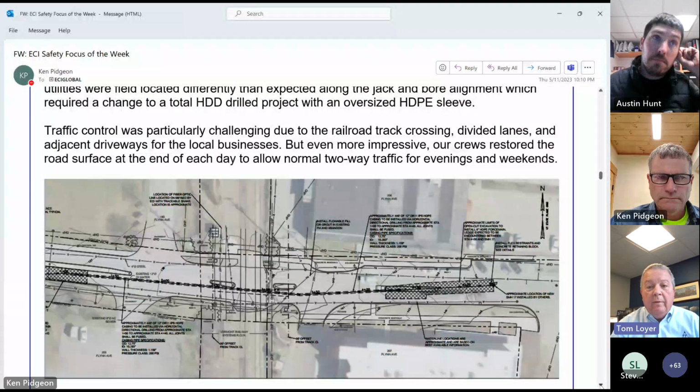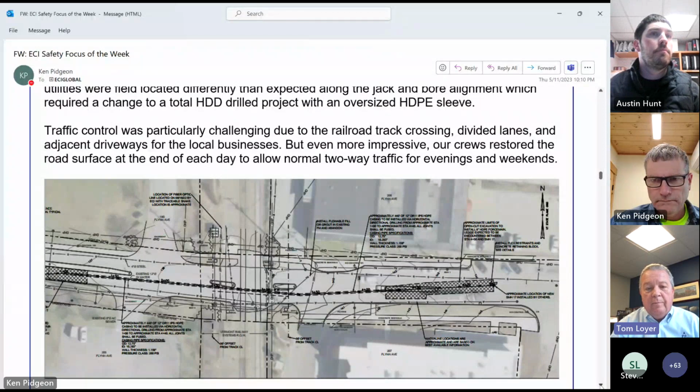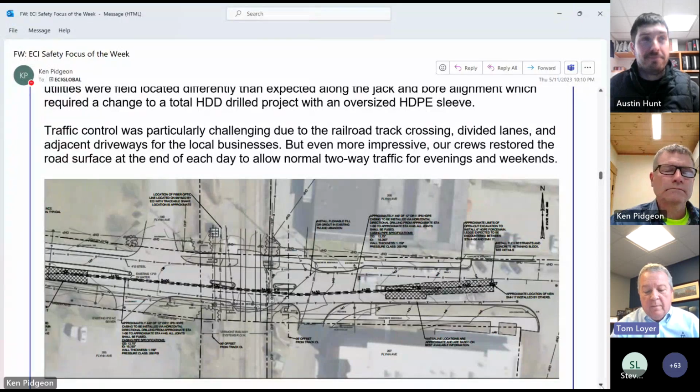So from the first attempt, we then shifted further back to do a longer jack and bore. We about doubled the length, and then we found yet another concrete encased duct bank that, I don't think to this point anyone knows who it belongs to or what it was. But anyway, that eliminated all jack and bore potentials, and so we had to go to a directional drill. Ultimately, we did about a 420-foot bore and install.